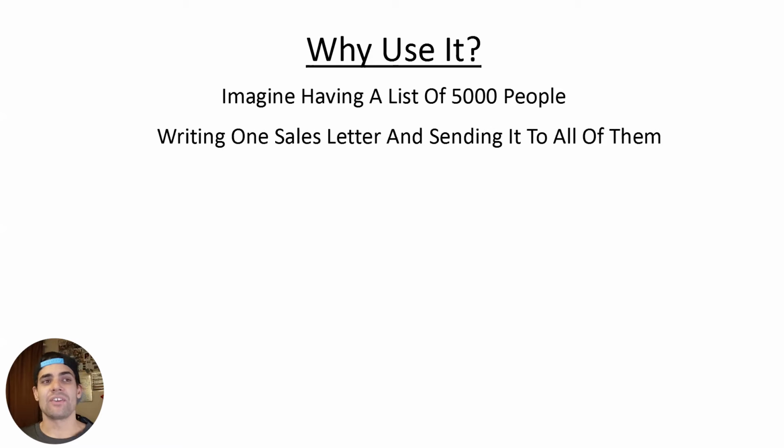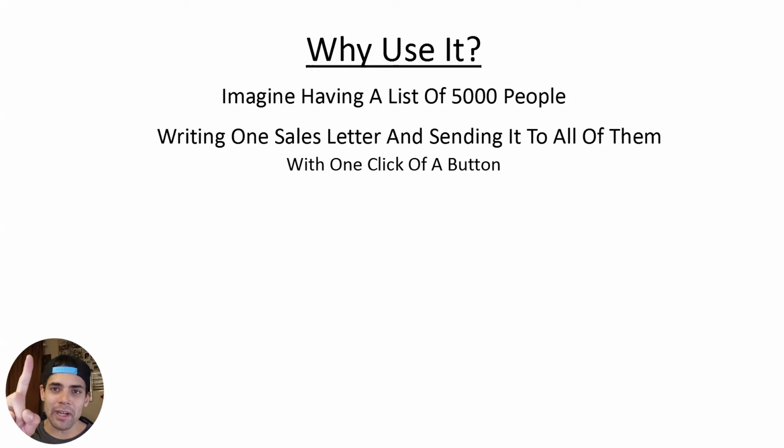So imagine writing one sales letter and sending it to all 5,000 people, spending 10 minutes writing an email, one click. Now 5,000 people have your offer in their inbox with one click of a button, right? This is powerful. You're not copy and pasting this email and writing it 5,000 times.